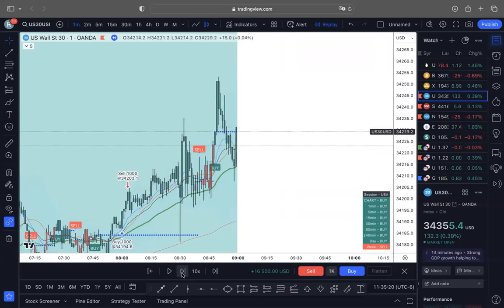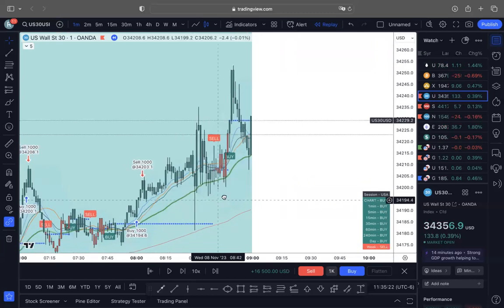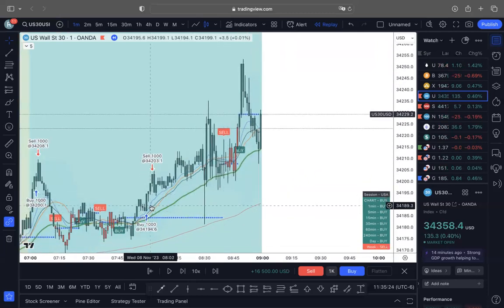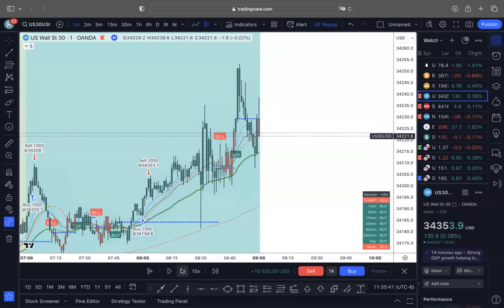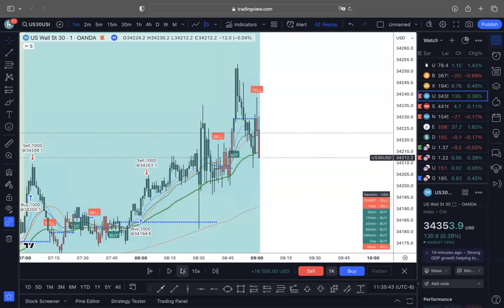I think the biggest thing with this strategy is being in the market for the least amount of time possible. You can see the trades that I opened on this back test. One was literally a 1 minute trade. And then this one was a 1, 2, 3 minute trade. So 4 minutes total exposure to the market. Got in and out, could have made about 0.5% to 1% and then been done for the day.